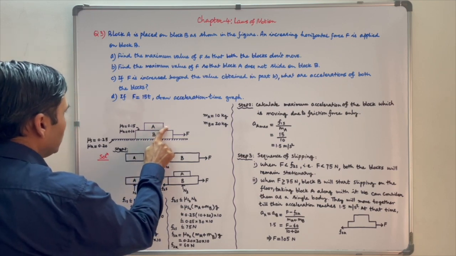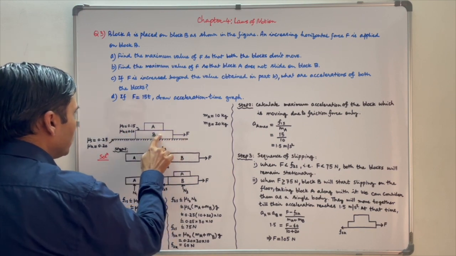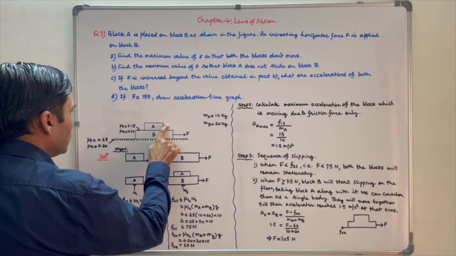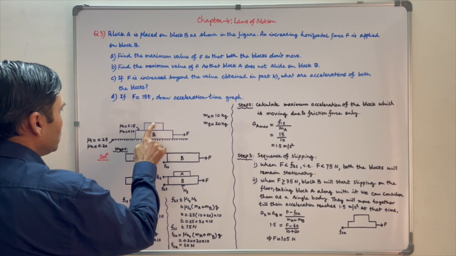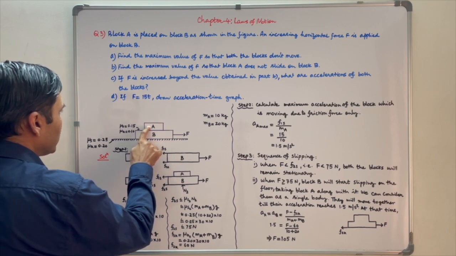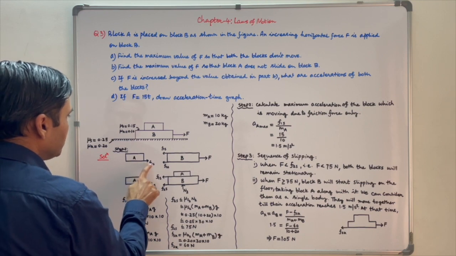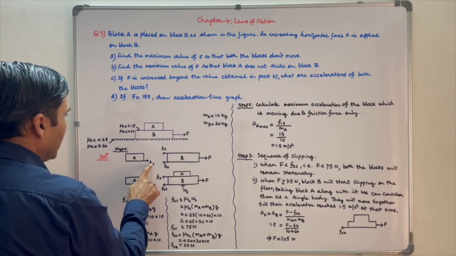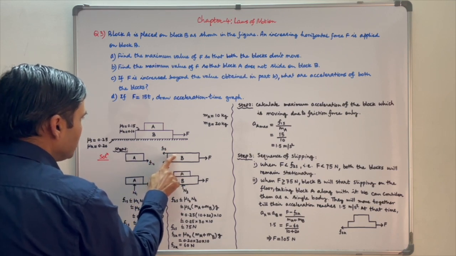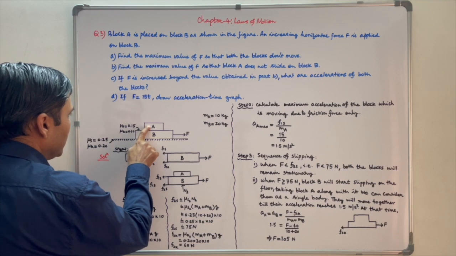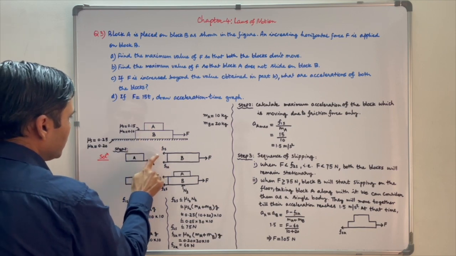There is no external force working on block A, but still it will move in forward direction along with block B. That means there is some force working on it in forward direction, and that force is friction force. So block A will move only due to friction force. It will work on its lower surface in forward direction. It is represented by F1S. An equal and opposite force will work on block B on its upper surface, which is in contact with block A, because they make action-reaction pair. Now we know the direction of friction forces.